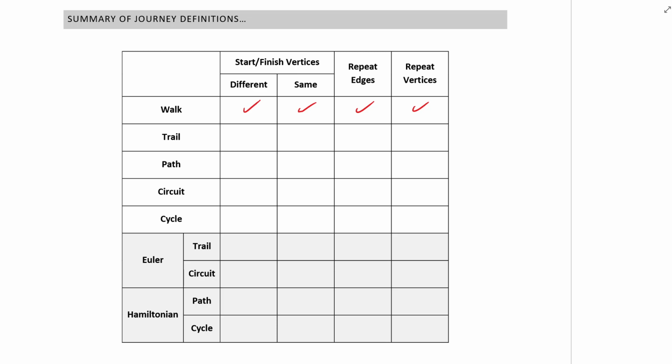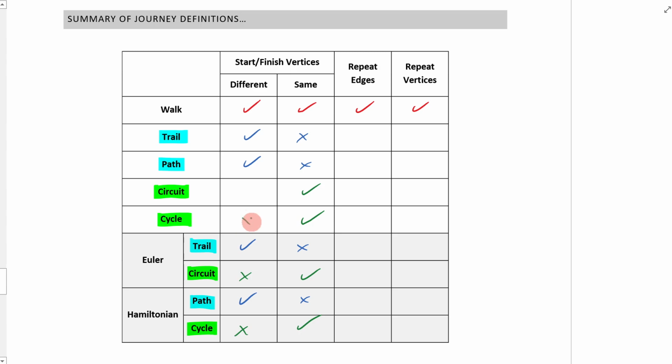All right. In your head, what you need to connect is the word trail and path. Trail and path. So if I was you, I would get a highlighter and I would highlight those in one color, a trail and a path. Now, what does a trail and a path have in common? What they have in common is that you always start and end at different points. You never start and end at the same point. In contrast, and we'll highlight it in green, if you've got a circuit or a cycle, the name kind of gives it away. The circuit and the cycle begin and end at the same point. So they begin and end at the same point, not different points.